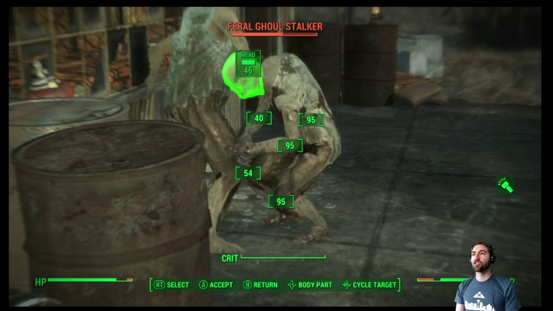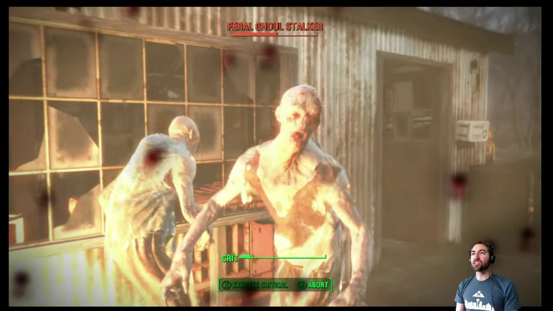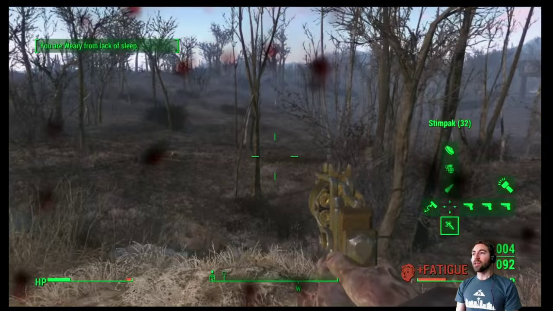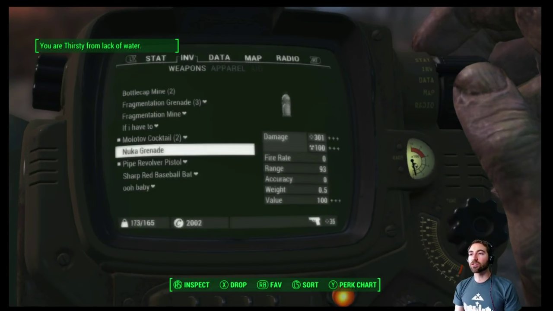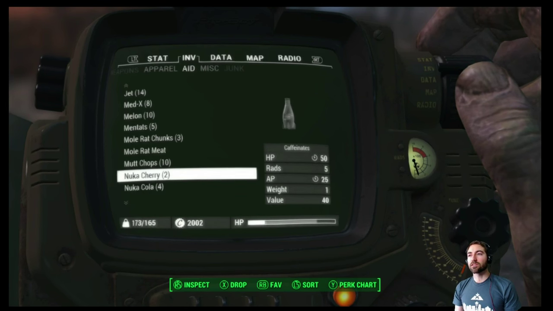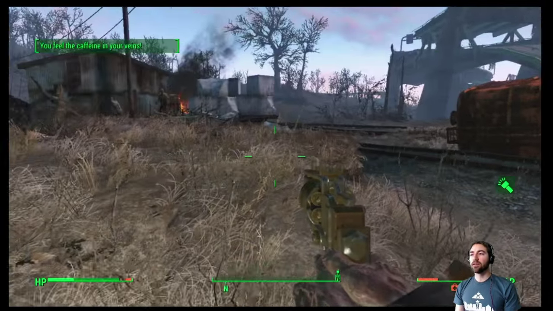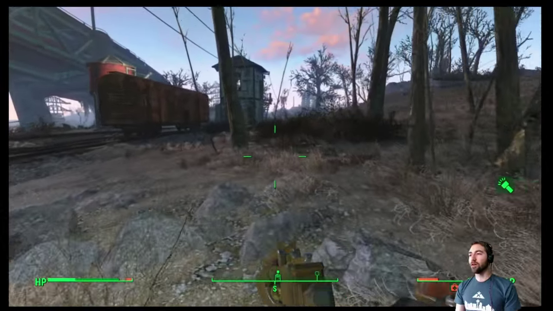Oh, that's a stalker. Please kill it. Jesus Christ! What is going on? Run! Just get out! What the hell? Oh, my character is sleepy. Oh, God. Jesus Christ. Nuka Cherry, please. Thank you. Run like hell. Oh, my God. Oh, whoa, check this out.